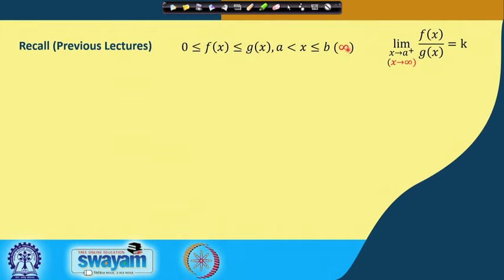So, here we are considering both the cases, the integral of type 1 as well as integral of type 2. For integral of type 1 we have the problem because of the infinity, where the integrand is bounded. In type 2 integral we have an unbounded function somewhere between a and b. So, we are considering both together here. In case of the improper integral of type 1 we will take this limit as x approaches infinity. In case of integral of type 2 we will consider this limit as x approaches a plus.